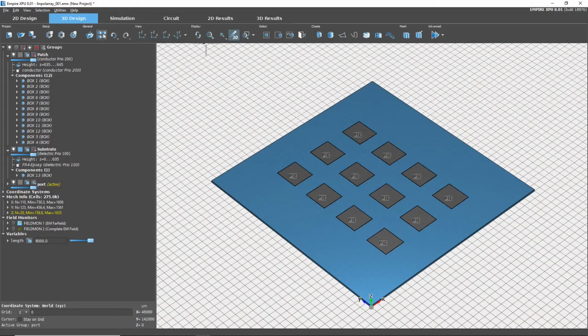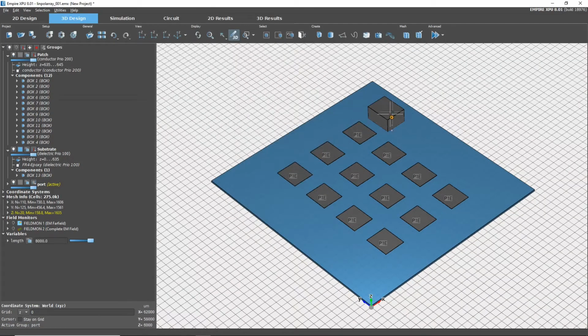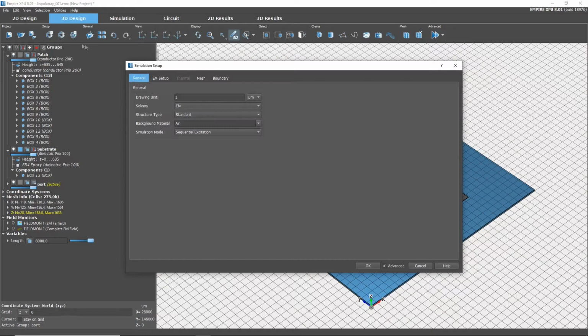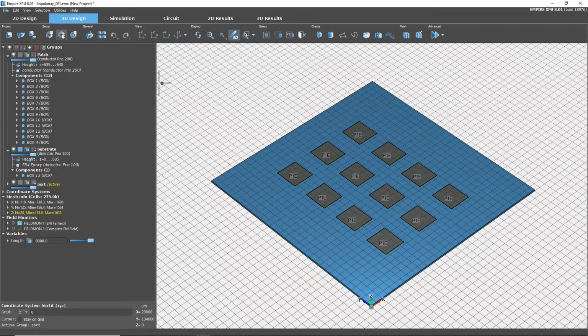The next important GUI element is the toolbar showing a context-dependent set of available buttons to perform actions like creating new objects or transforming existing objects. Once your model is designed, you check the simulation settings and make sure that all the necessary electromagnetic, mesh, and boundary options are set correctly. Then you can start a complete EM simulation using the Start Simulation button.